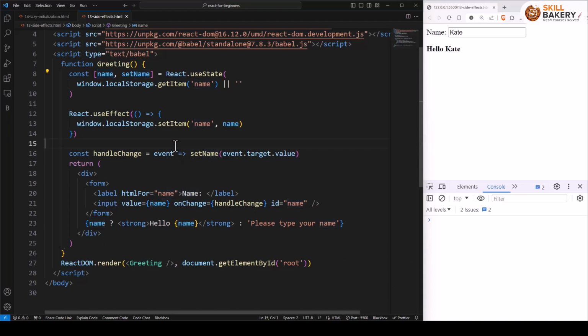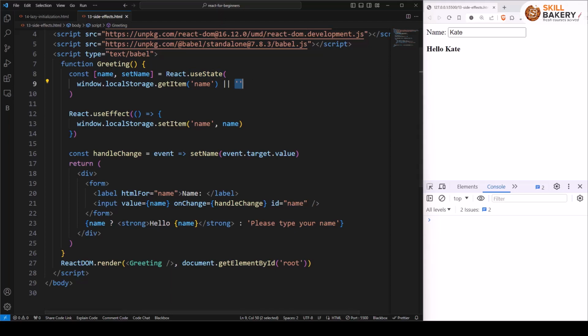One thing that's important to know about the useState hook is that the initial value you provide here is really important for the initial render of our component. But then it's ignored for renders of our component thereafter. That's normally not a problem, especially if you have just an empty string here. But here we are reading from local storage every time our Greeting component is re-rendered.